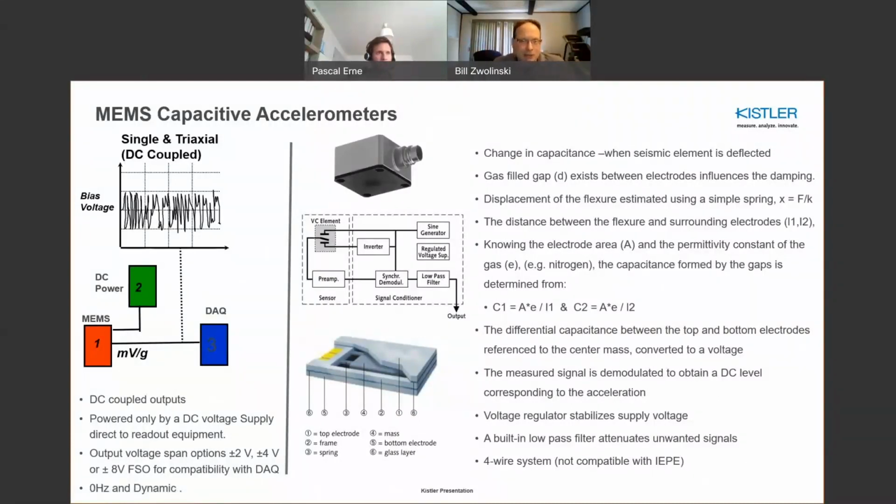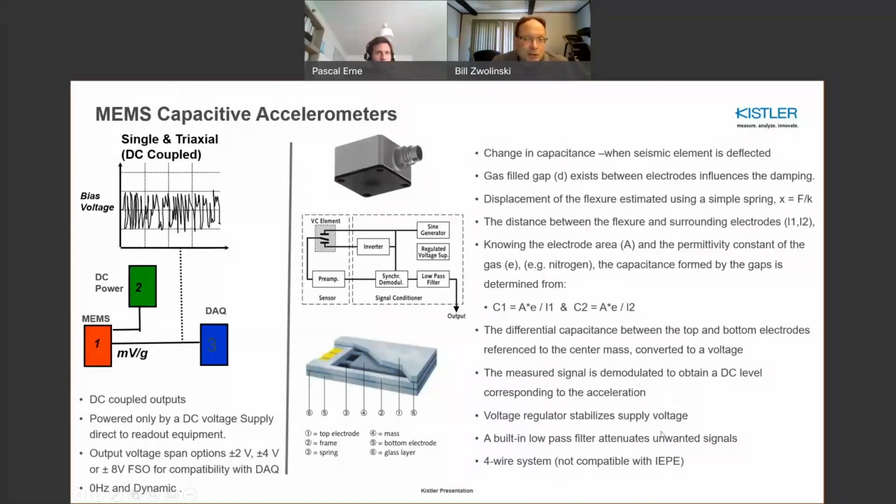Now you say, gosh, I don't know anything about capacitance or anything to do with capacitors. Well, you don't need to, because the factory actually worries about that. You basically get an accelerometer that's calibrated in millivolts per g, and you just have to put it in your application. And you don't have to know anything about capacitance or a picofarad at all to use this sensor. Works fairly nicely, and it gives you the DC response as well.